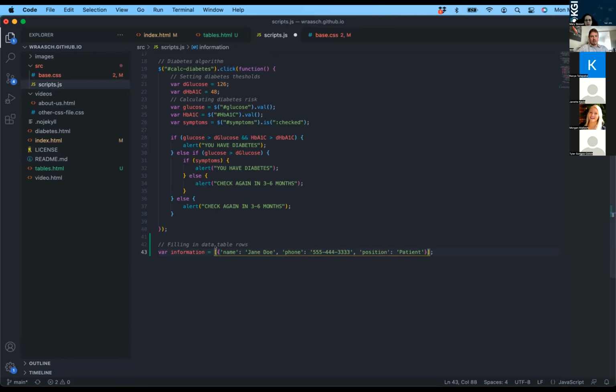Let's go ahead and create another dictionary within our array. I like to indent it. You don't have to, but it just looks nice if you indent it this way. Okay. So how about John Doe?